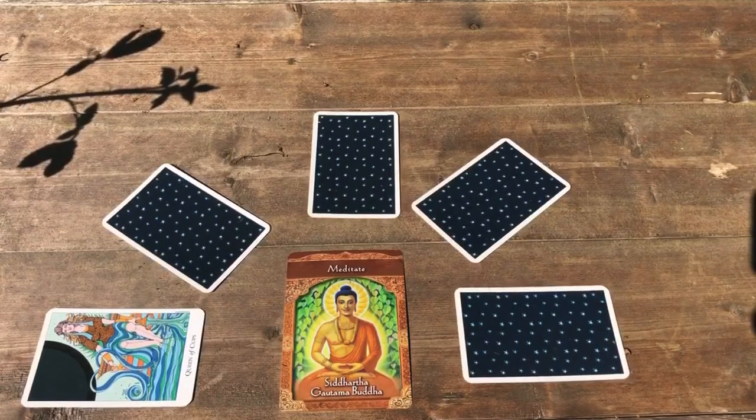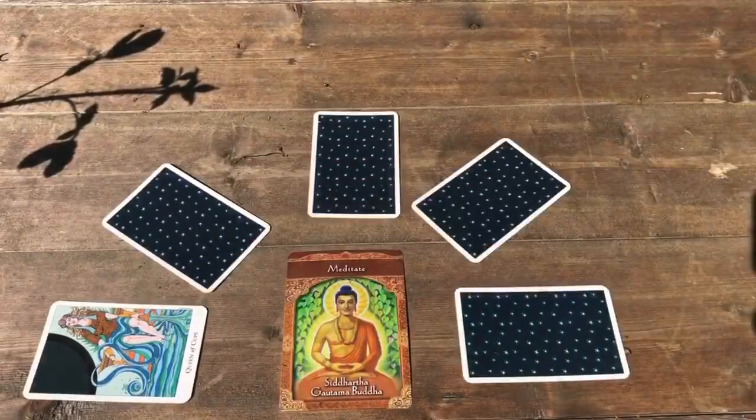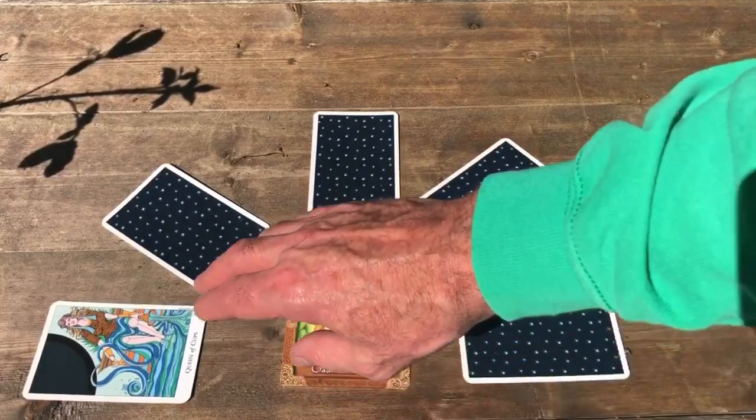So, Queen of Cups, this is a good reminder, actually, at the beginning of a spread, that the things we desire, the things we want, are actually within reach, and the powerful nature of the Queen of Cups, which has a little Gemini symbol there. This actually is all about meditation, because the Gemini way is to really think outside the box, and Geminis are that much better able to visualize and believe that things are actually real in the spiritual realms. So that's the message: visualize it, believe it. I say visualize and believe a lot for the simple reason that that is the way to get places spiritually. So that's card number 1.